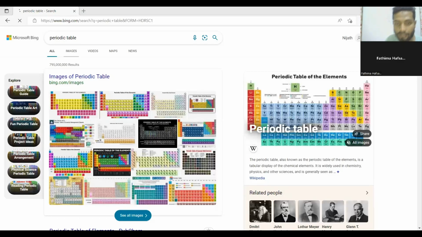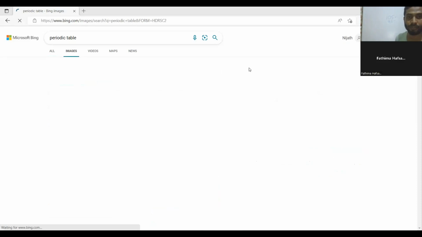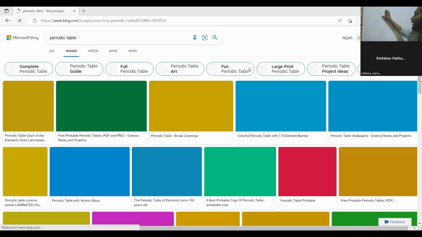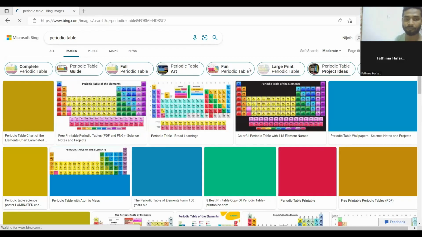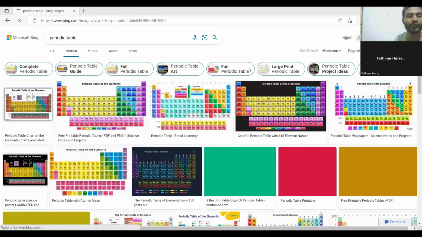Right. Your answer is right. Okay, very good. Now, I am going to write the symbols of the elements and you are going to find the name of that element. First one, I am writing H. Now you tell me, what is this element? Hydrogen. Right, very good. Second one, capital H, small e. First one is hydrogen. Helium. Yes, very good. Second one is helium.